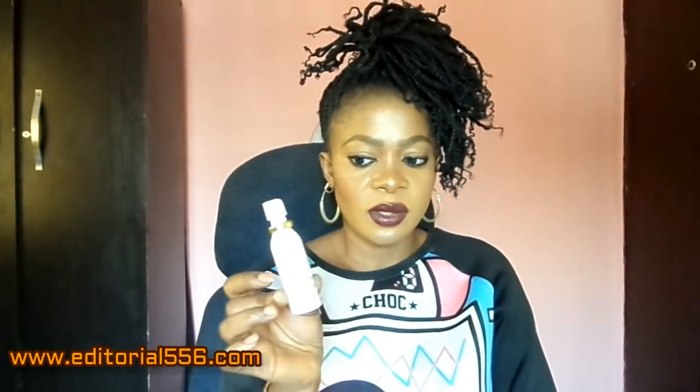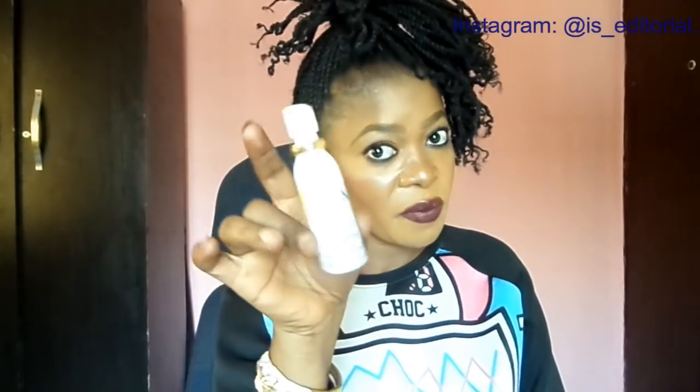All right, so that will be it. I just thought it wise to get this oil and show you guys, because like I said earlier, I want to use it for my DIY video. Let me just tell you guys that it's very perfect for dark spots and age spots. You can try it, and you don't have anything to lose, because it's not going to damage your skin. You just apply it on those points where you have the spot. You're not going to apply it all over your skin, okay?